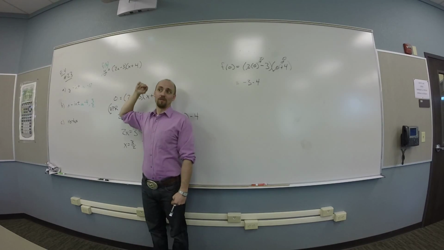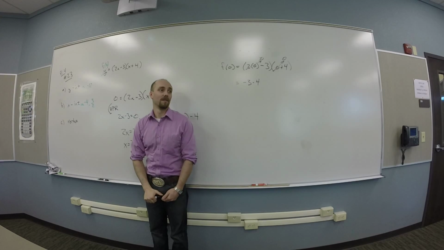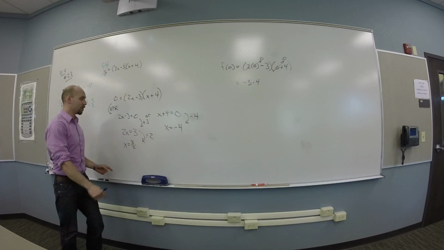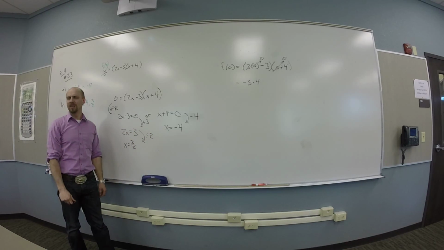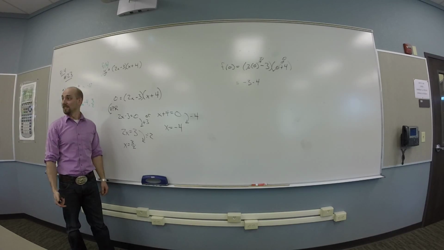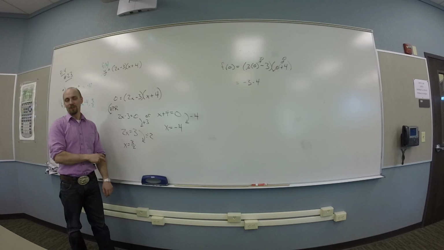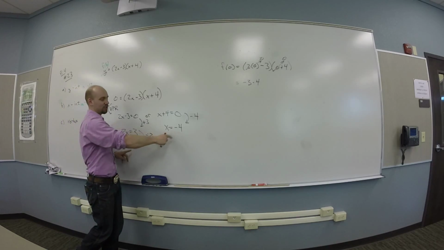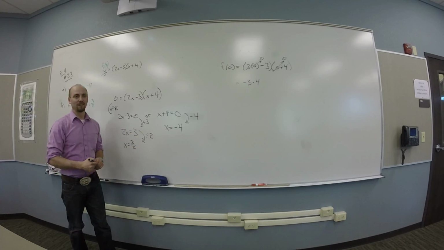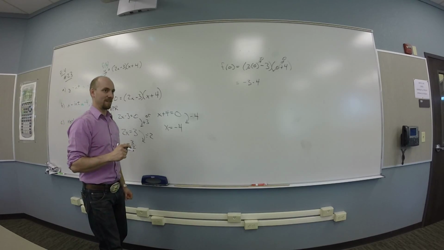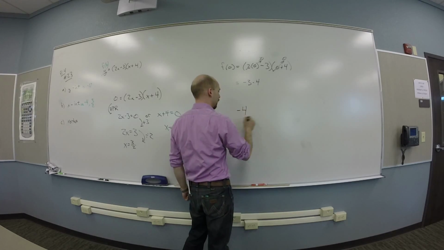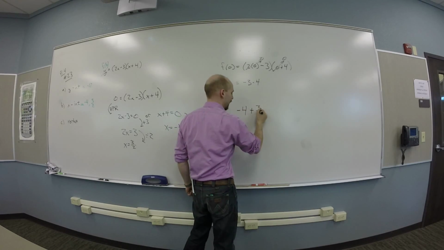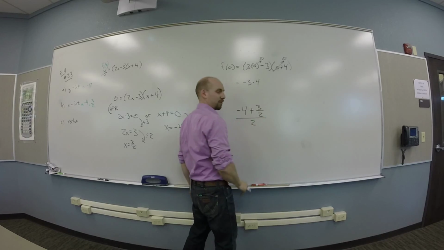Or, what else could you do? Or you can average the x-intercepts. Why does averaging the x-intercepts work? Because it's the middle. Yeah, it's symmetrical between them, right? Okay, so I just want to know what the average of these two numbers is. This is where I messed up because mine are so different from the ones in the book. Mine too. Okay, so the average of these two numbers should be negative 4 plus 3 halves all over 2.